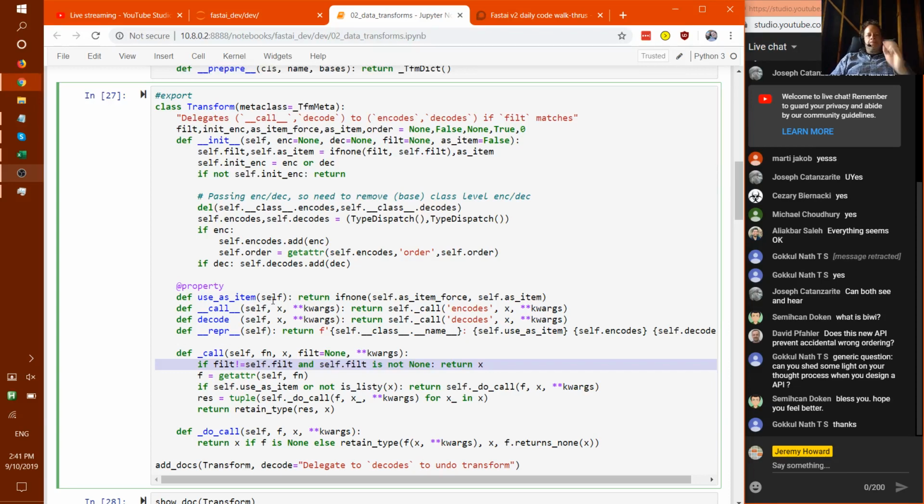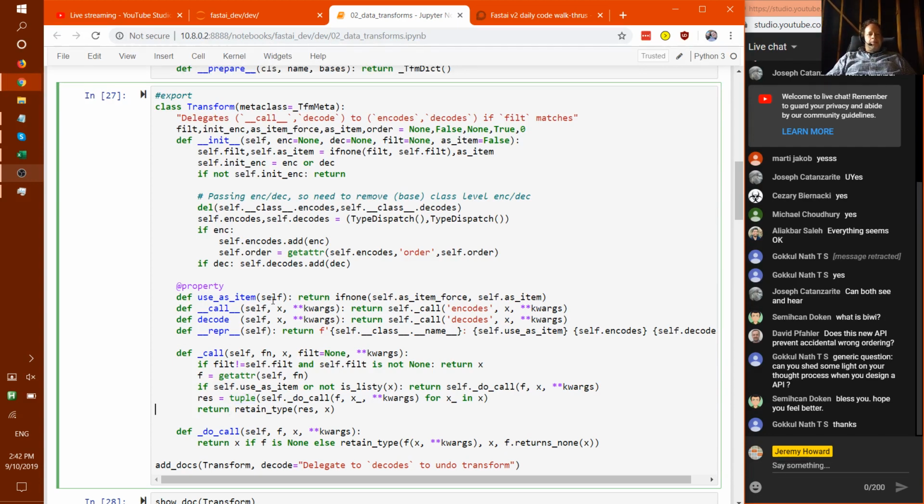That's what filters are. But basically, we check whether we're doing as_item is true or false. If we're doing as_item, then we just call the function, decodes or encodes. If it's tuple behavior rather than item behavior, then we call it for each element of the list and turn it into a tuple.